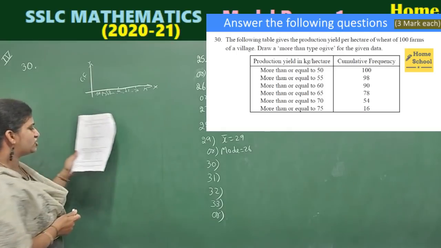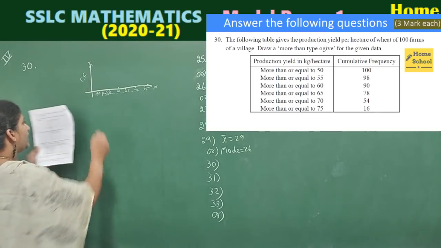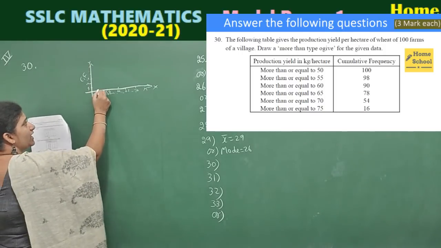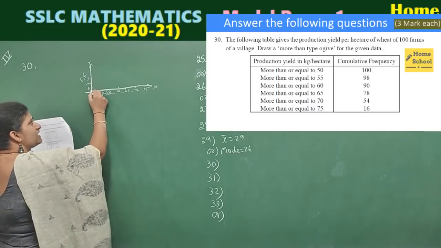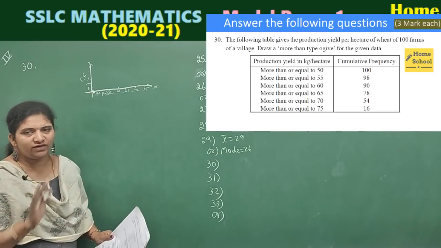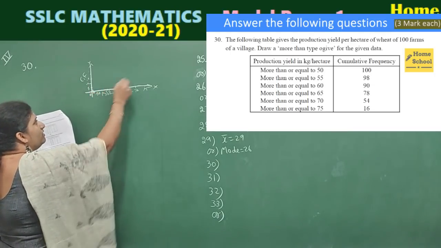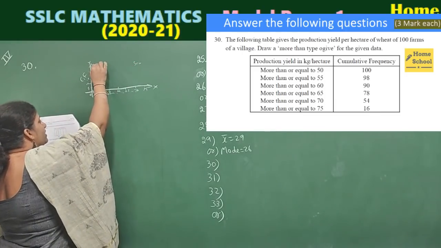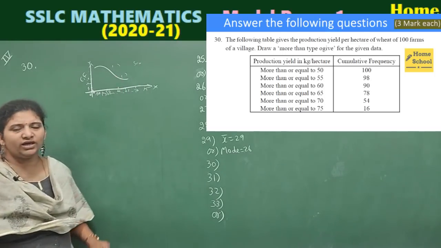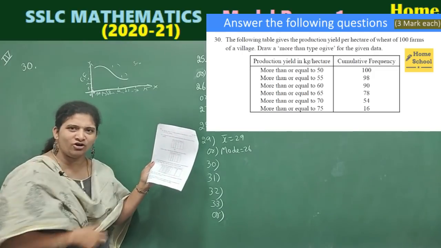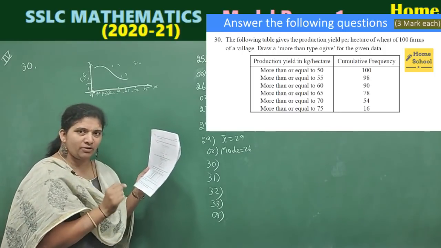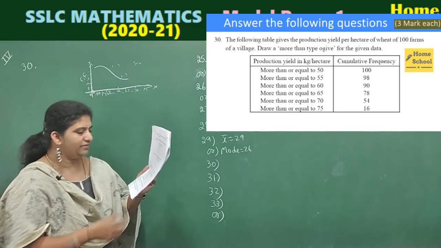You take a scale in such a way that you should get up to 100. So let me go with 5, 10, 15, 20 like this, and so on. When you are taking 50 here, your scale is compressed, right? You just give a wave. Whereas on the y-axis, there is no need of any compression. In the same manner, write the scale here, and your ogive will be in this format. Don't forget to write the coordinates wherever you plot. Directly you can take these two columns and draw the more than type ogive. Put a heading there, more than type ogive, and do the scale properly. In the graph, do this neatly.